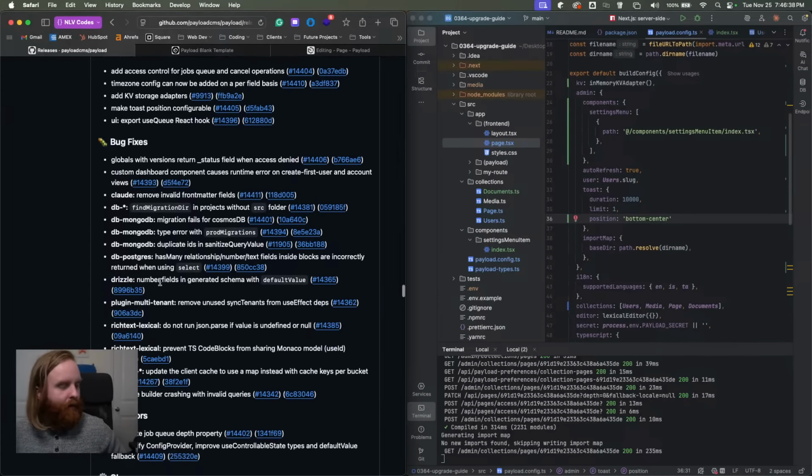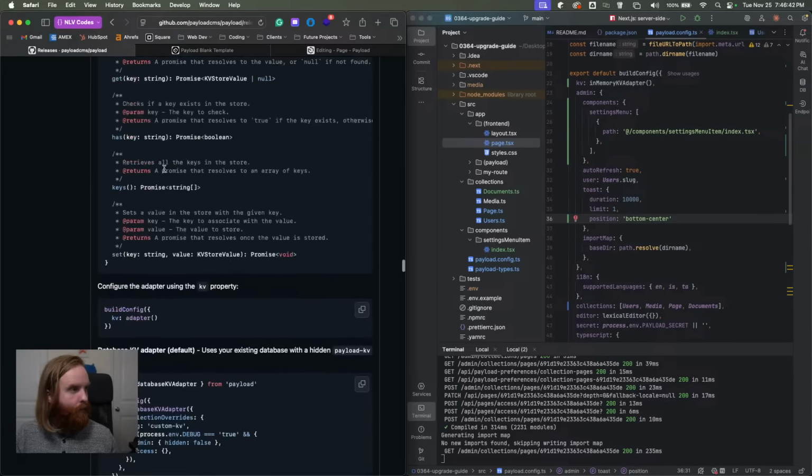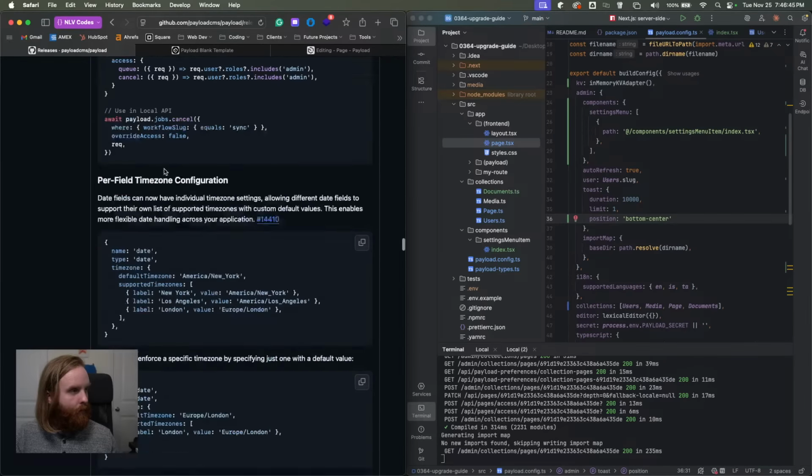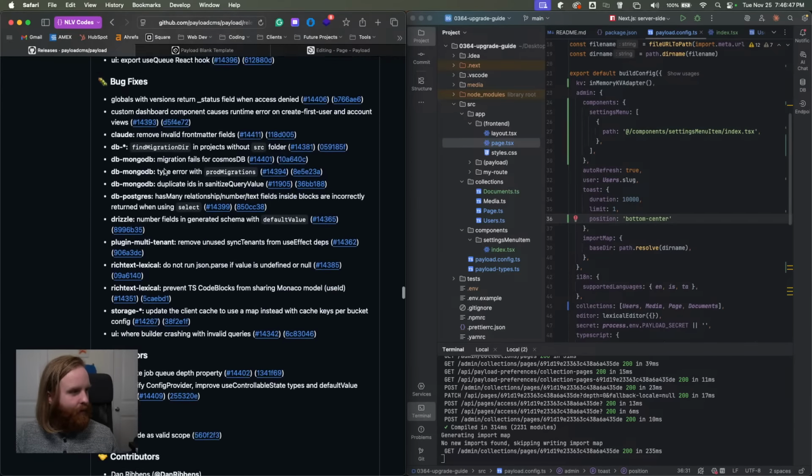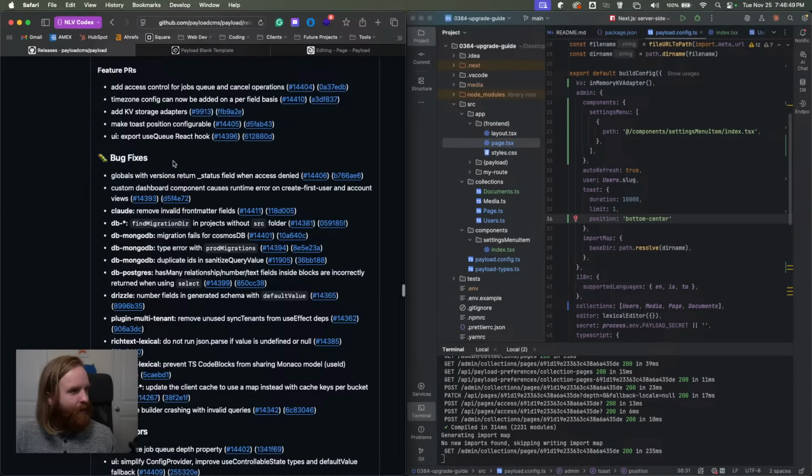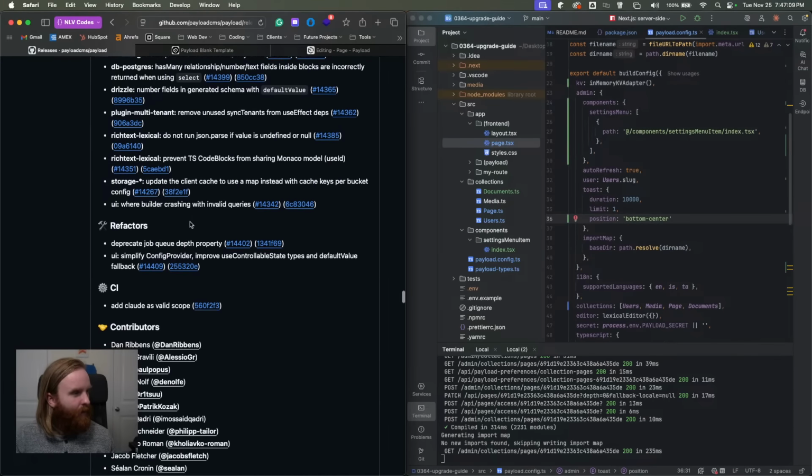Now let's take a look at bug fixes. That was it for 3.62. All right, so bug fixes. We can take a look and we see not a whole lot going on here. Perfect.